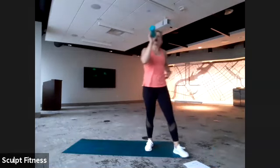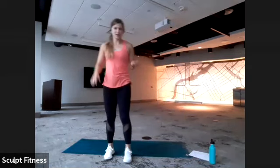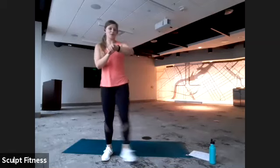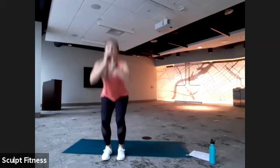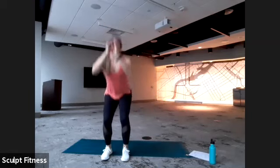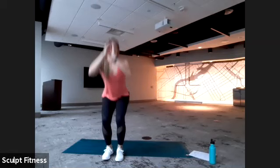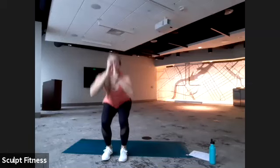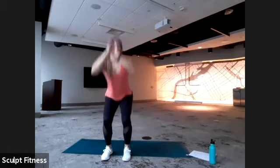Reminder — feet are inside of hip width. We're going to squat down and then step out with the left leg for that wide squat. We have 45 seconds beginning in three, two, one. Here we go — squatting down, lift, wide step, get a nice soft landing. Slow and steady, we have no rush, plenty of time. Getting as low as comfortable, keeping chest lifted as much as possible. Really pushing hips behind us.